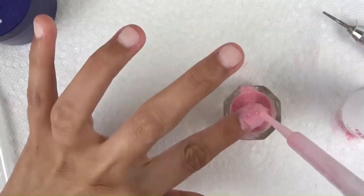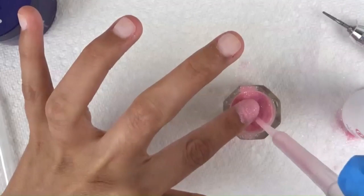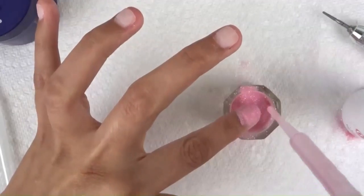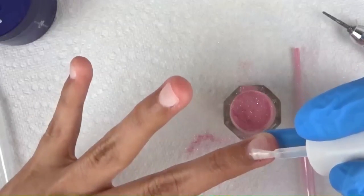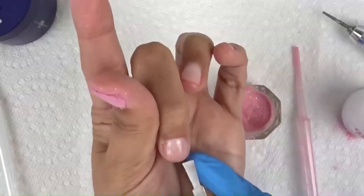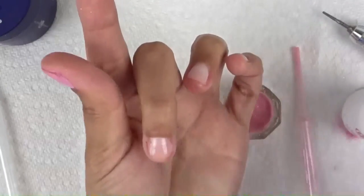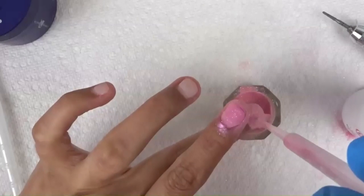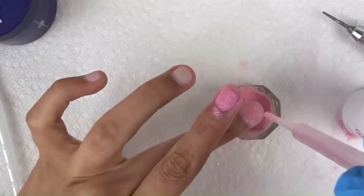Glam and Glitz is very pigmented and strong, so since I'm doing very thin layers there's no need to file the top. I just gently buff it so the gel top coat has something to grip on and will last longer. I always use gel top coats — they last longer and are a lot glossier. Another reason I do the clear three-fourths of the way and not all the way to the cuticle is because I want a very thin cuticle area so when the nail grows out it's not bulky or thick there.